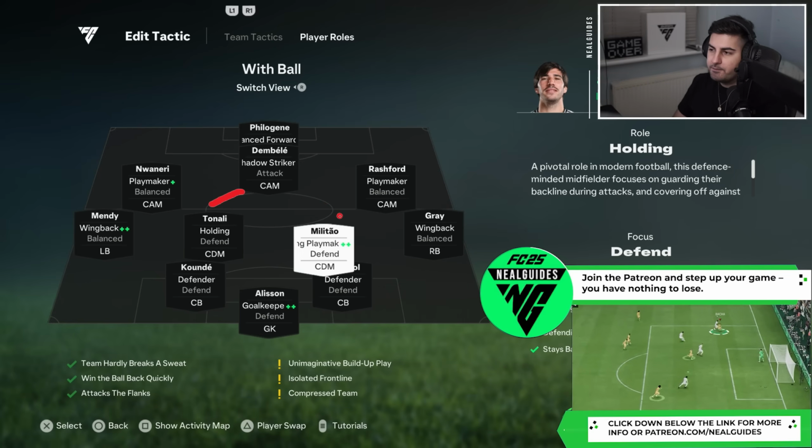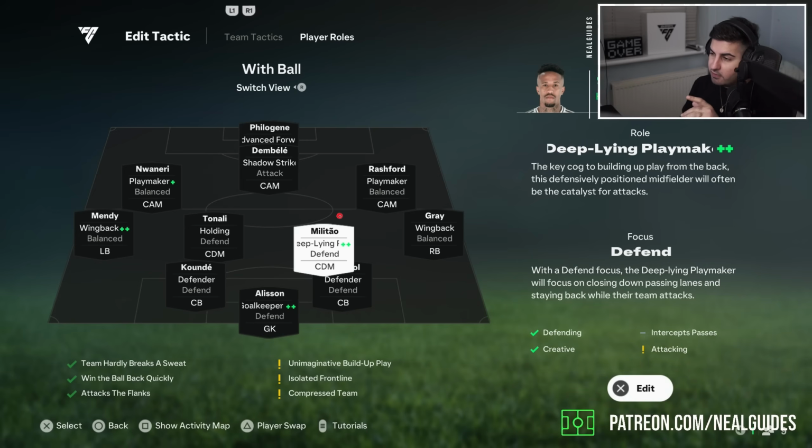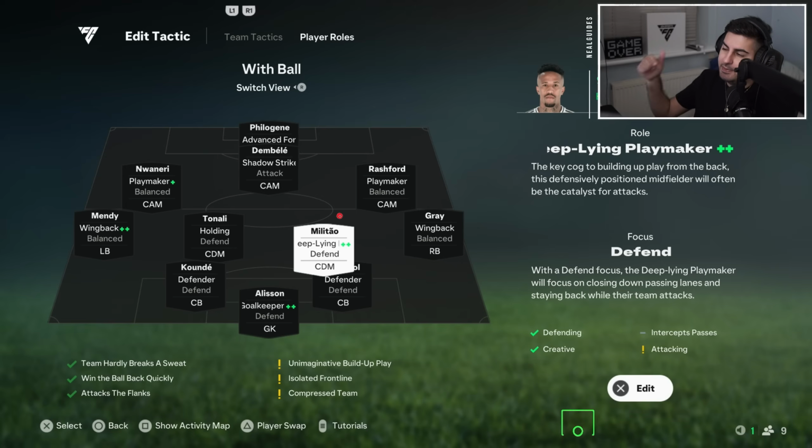So I go with holding and a deep line playmaker. I put Militao here. Don't get confused. This guy is not bad. He's not going to anticipate. He's got the Pinged Pass play style. I evolved him way back. Anticipate evolution came out.